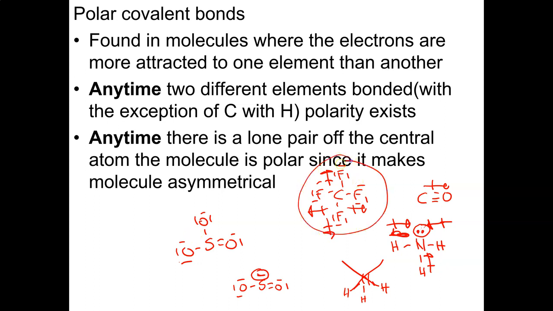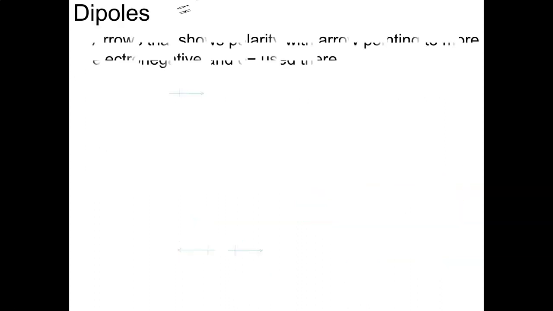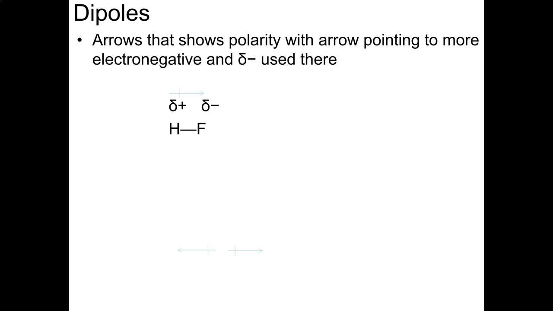Anytime you see symmetrical, nonpolar. And anytime there's just two different atoms, polar. A lot to remember, I know. So we've been doing dipoles this whole time, that little arrow thing. You see how the arrows point to whatever's more electronegative. This is a positive dipole, this is a negative dipole. This is telling you this is less electronegative, this is more electronegative. That's all this positive and negative sign means. Arrow is also another way of representing. These are both ways of representing polarity.